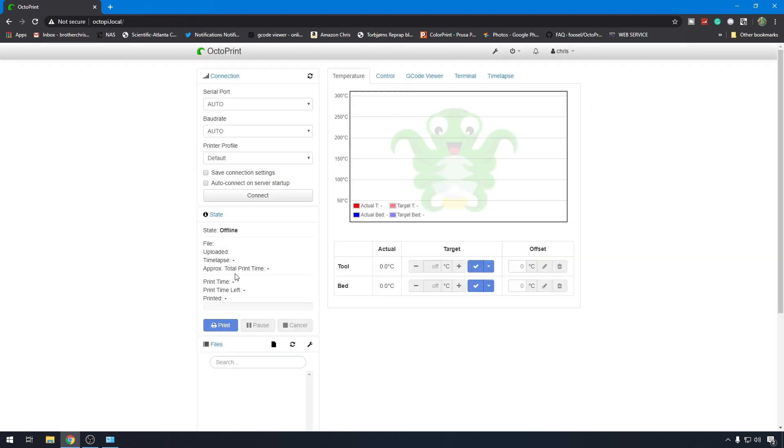OctoPrint is now set up and ready to go. You can plug in your printer - your webcam should start working if you plug it into your USB port. All that should work normally. But for these tutorials, I'm going to leave it vanilla because I want to copy this into other instances. Now that OctoPrint is set up and ready to use, I'd like to know if it's any faster on the Pi 4 than on the 3. One thing I'd like to measure just for fun is boot time - how fast is OctoPrint ready from the time we start the Raspberry Pi? So let's shut down OctoPrint.